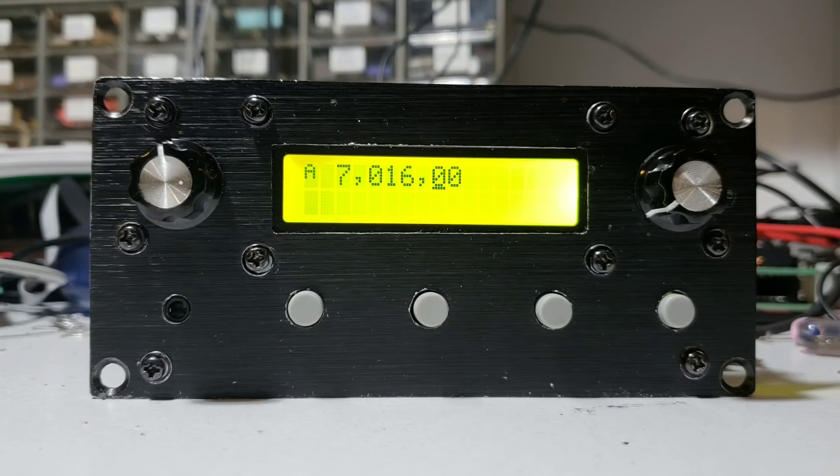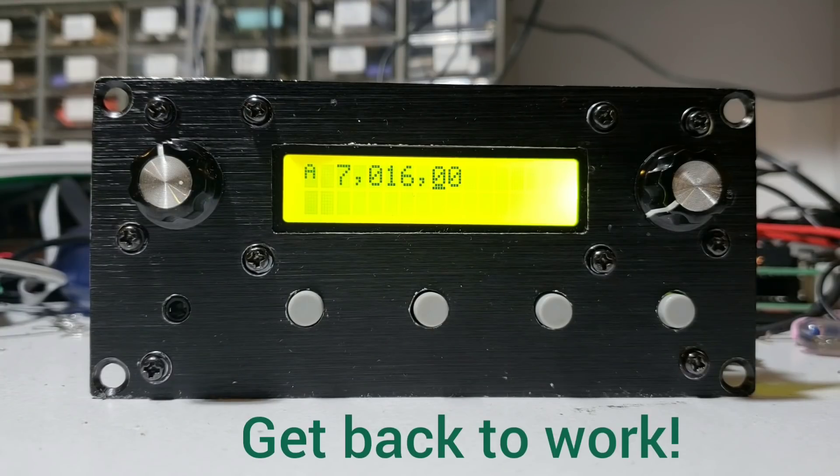So that's it — that's the firmware update process. I think you'll agree it's a pretty slick process; there's no special hardware. All you need is a USB memory stick, which are very common. There's no special software required at all. All you do is copy the new file onto the flash drive and plug it in the back of the radio. It works on any operating system — Windows, Linux, Mac — anything that can copy files onto USB, which is basically everything. I hope you enjoyed the video, and after that short break I'm going to have to get back to working on that firmware I was talking about.